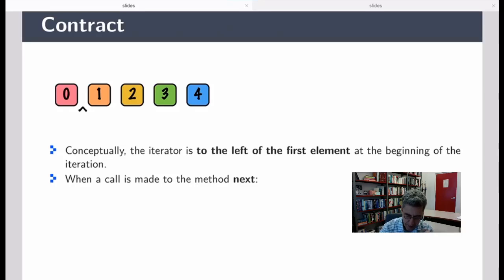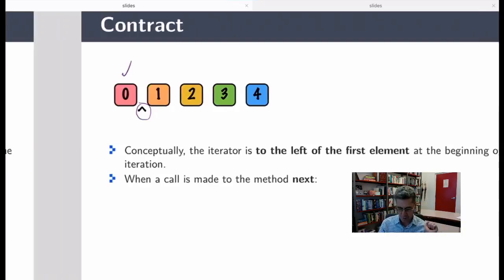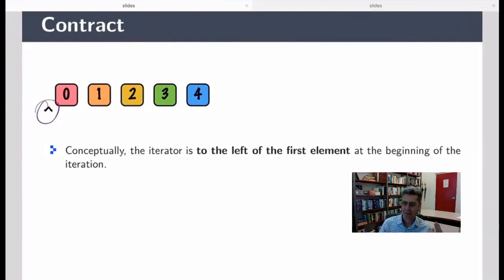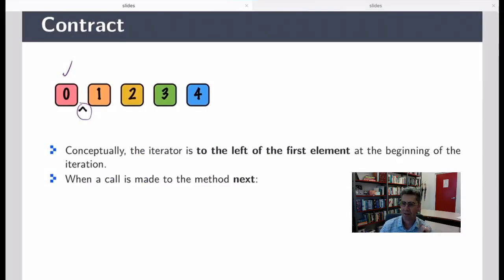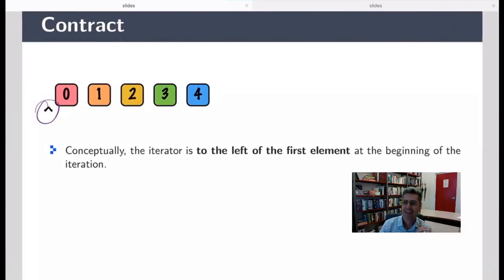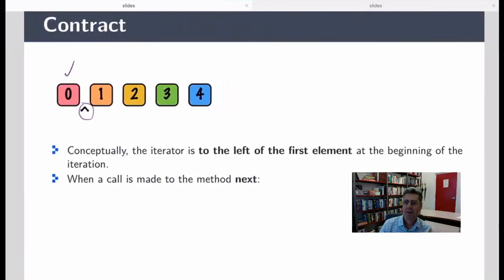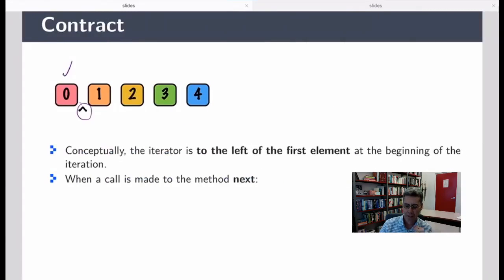The iterator has moved over the first element and it has returned the value of the first element. That's conceptually what we're expecting. Before, the iterator is at the start of the list, we call next. It returns 0 and it has moved over the element.